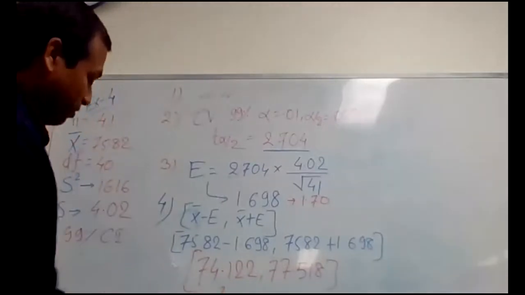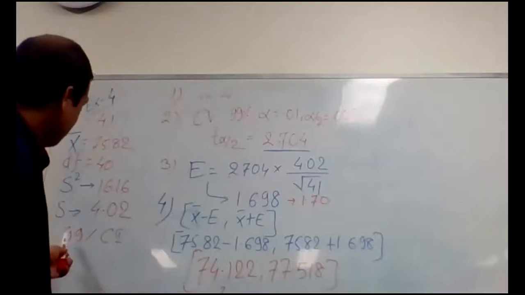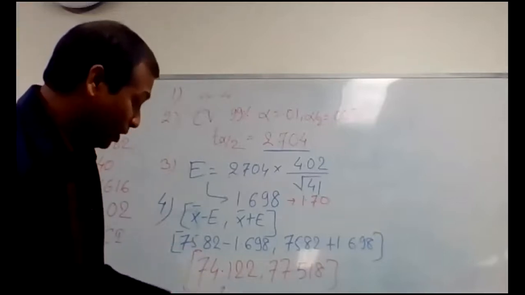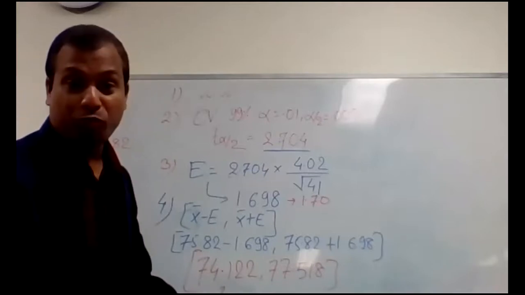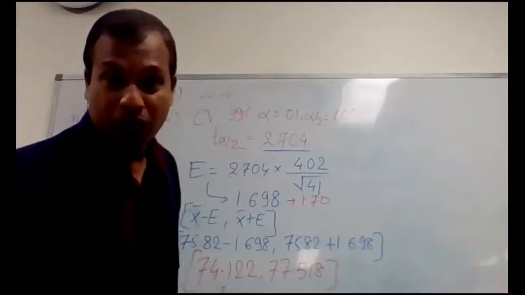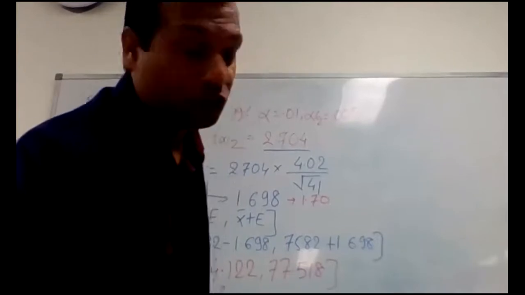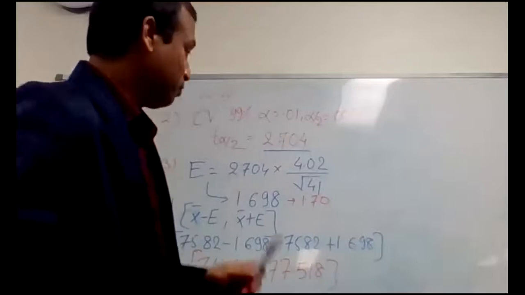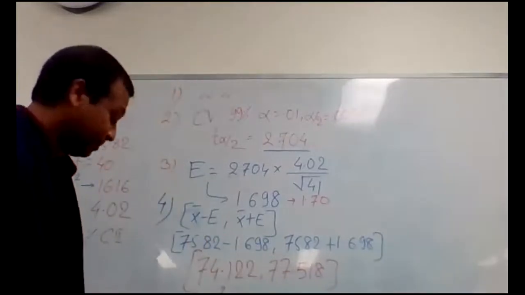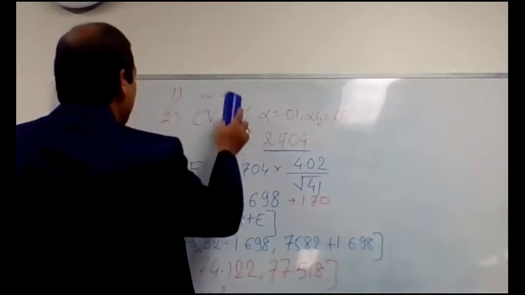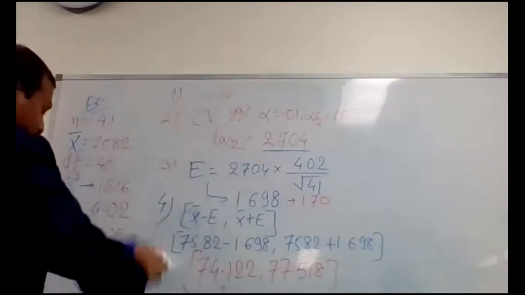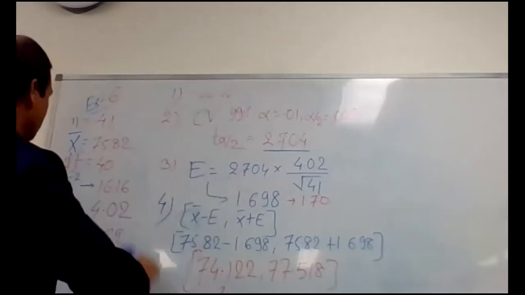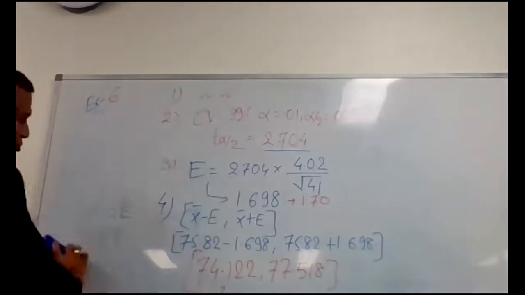So this one is okay. And finally, the conclusion will be we are 99% confident that the interval from 74.12 to 77.52 does contain the true population mean, that is mu. Full stop, job is over. Quickly go through the next exercise, exercise number 4, 5, 6. This was a similar sort of question, so no need to spend much time. Yeah, next question.